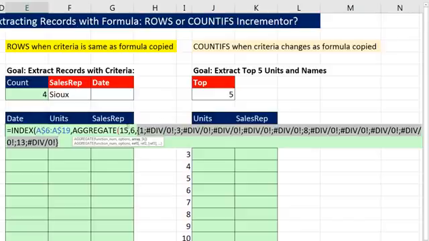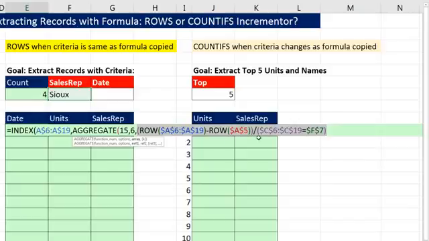The 15, that'll be the small. It'll pull out the first smallest, second smallest, third smallest as we copy the formula down. Control Z, comma. And here's what the whole video is about. This K, for this type of setup, I need the first one, second one, third one, fourth one as I copy down. That's when you use the rows functions. Now notice there's an S here. So when I give it a range, it'll just report a single number.